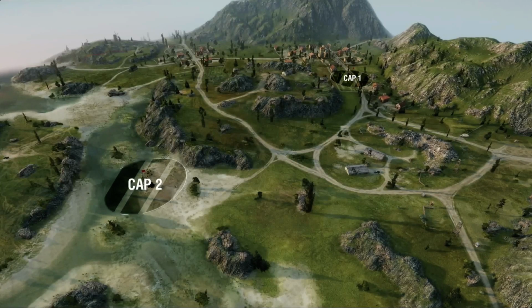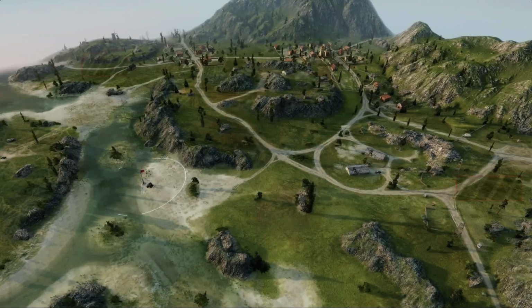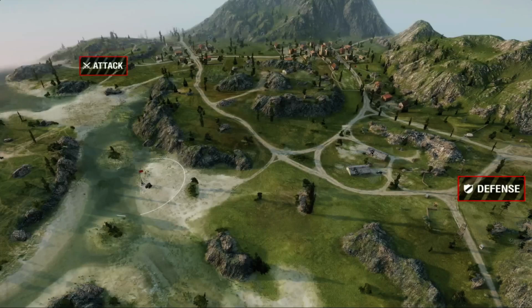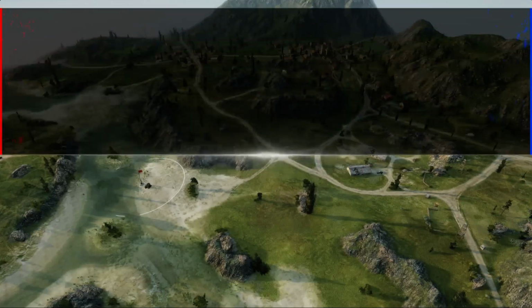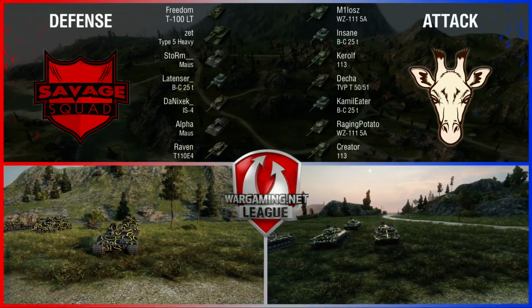Bold. Now we're going into Himmelsdorf for our first one here, between Savage Squad and Oops. I mean... Did you say Himmelsdorf? I said mines. I don't know what you're talking about. Like, huh? How can you not hear that? They actually have similar camos, actually.